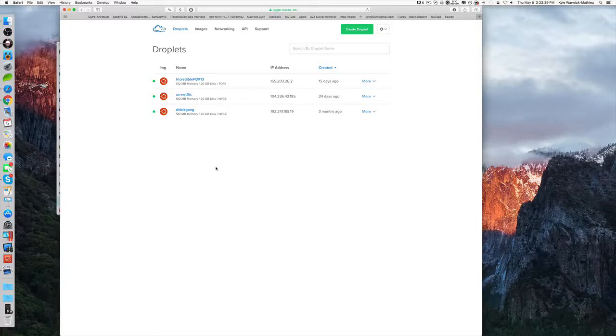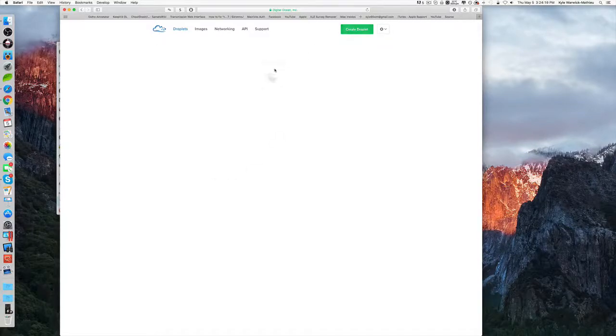Okay, so this tutorial is going to be covering how to create a droplet, and then enabling it with IPv6 afterwards. Now, if you create a droplet and you do enable IPv6 during the creation process, you do not have to follow this tutorial. However, in another DigitalOcean tutorial based on the same droplet, I'm going to show you how to add additional IPv6 addresses to your droplet, and then I'm going to explain how that could be useful.